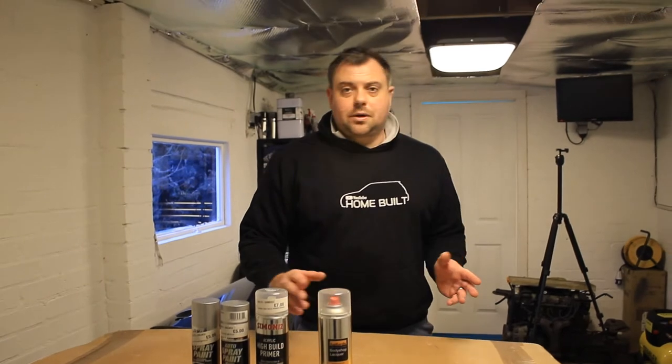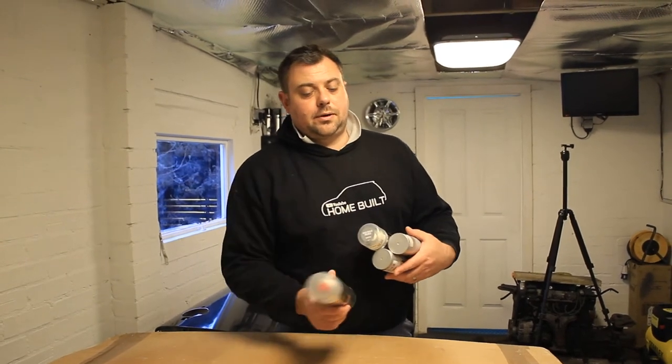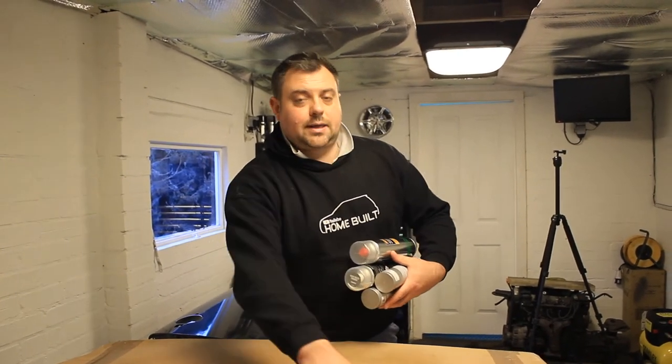So it's not going to be like a full powder coat finish, we're not doing the backs. We're only going to do the face of them just to tidy them up a wee bit and make them look good for retail. So what we'll do now, we'll get one of the wheels up here, we'll get the camera on the tripod, and then we'll go through it and show you exactly how we do it.